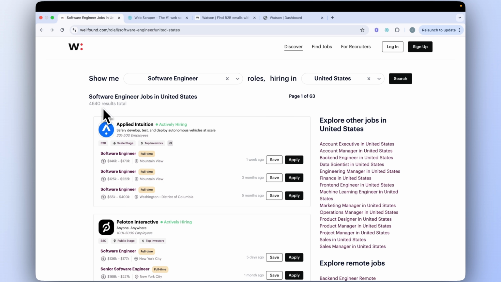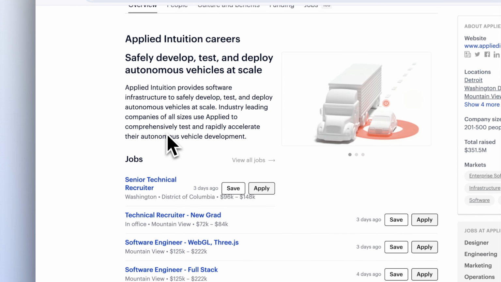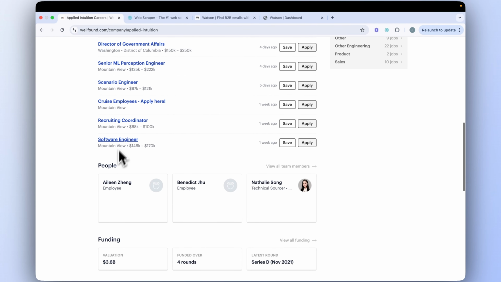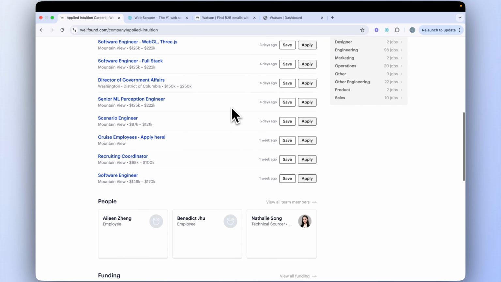There are over 4,000 jobs listed on 63 different pages. And what we'll want to do is find out, okay, this is the company that is hiring, and these are the people that are hiring. And we'll basically want to reach out to them.